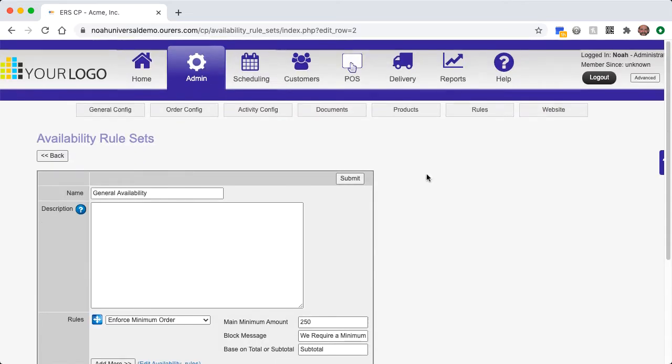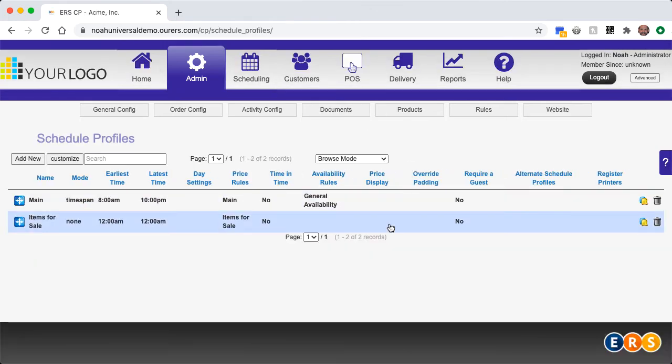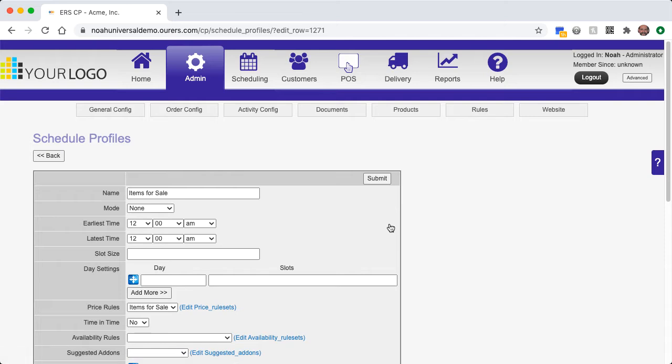We're going to click into Admin, Products, Schedule Profiles and look at Items for Sale. Now in your folder, this might be called Sales Items or something along those lines, but it will certainly involve the word sale or sales. And the idea with any item using this schedule profile is that it's not going to be an item that you expect to get back. So for those of us who are doing a lot of rentals, this would be the items that are going out with your rentals that you don't expect to get back.